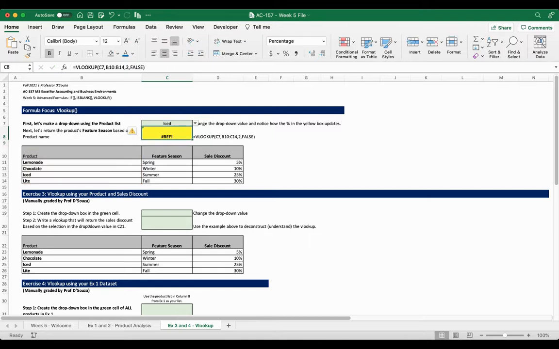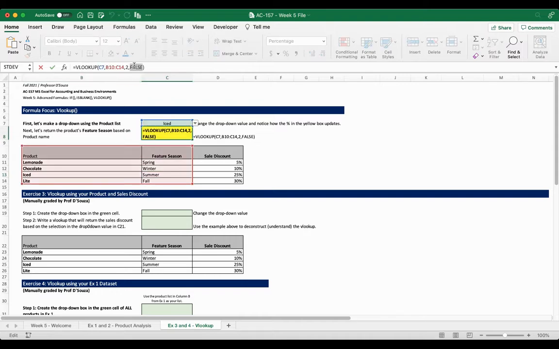And if you notice, I'll get a reference error. Excel is saying, you've only given me one column to look in, but you're telling me to go to the second column to report that. And Excel notices that that's an error. So we give it 2 columns and we can get the second column, and that's where we get the word summer, which is linked to iced.